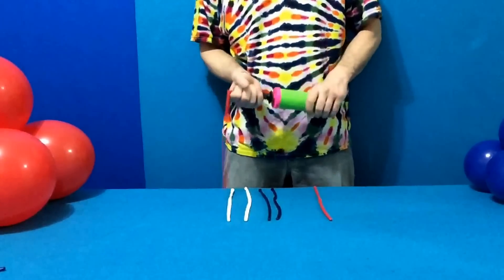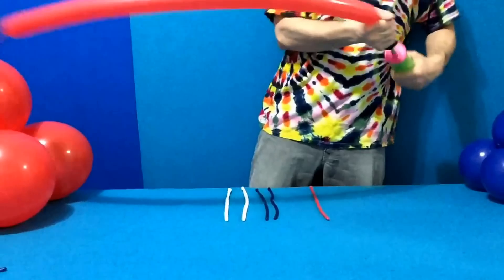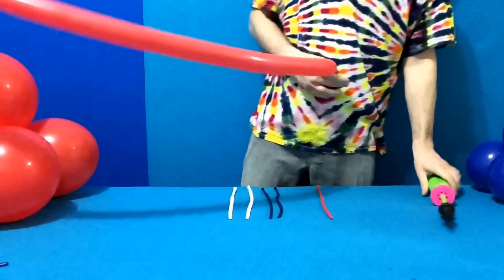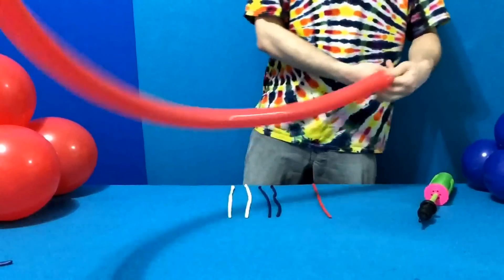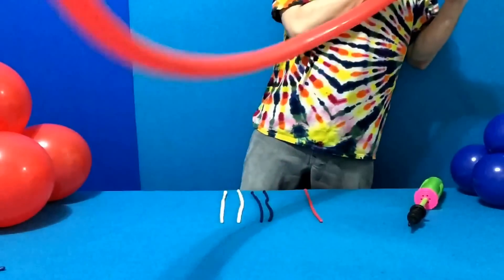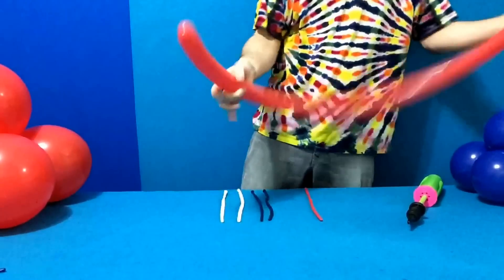One at a time, you're going to inflate your six 260s all the way, so let's pump that up. And of course, you don't want it too full because it'll be folded and it'll also be shaped a bit, so let a little air out, but still make sure there's no tail on each one.